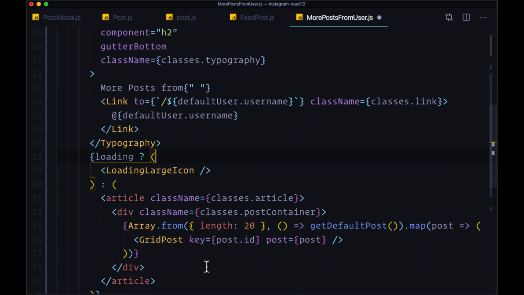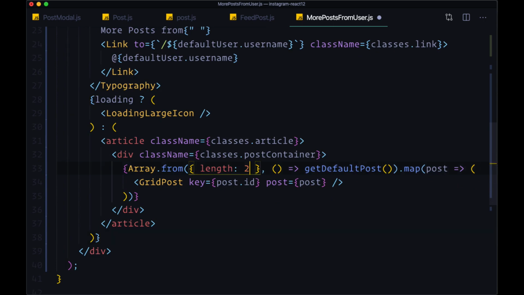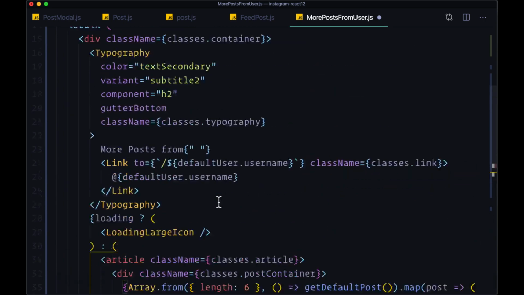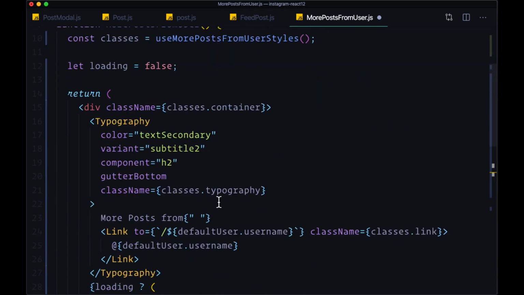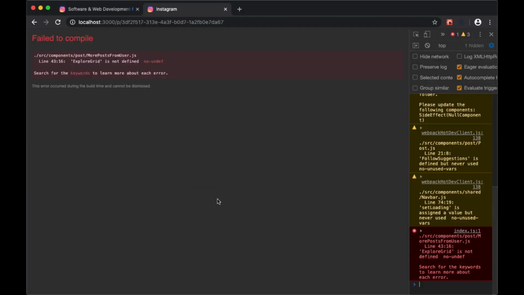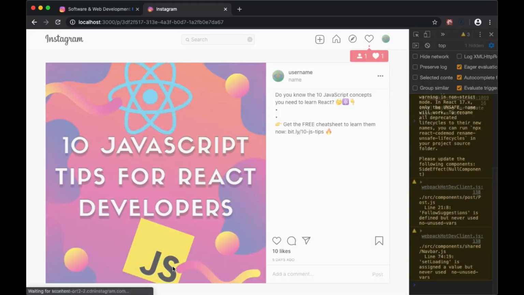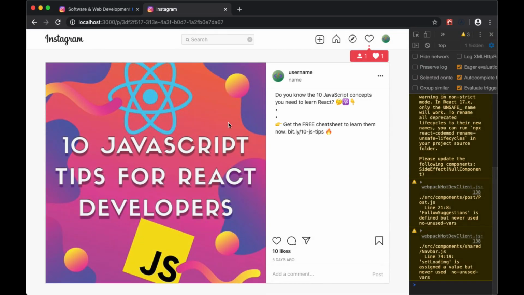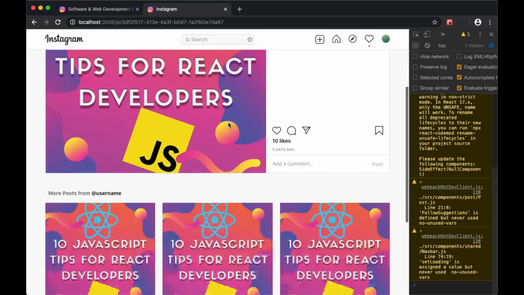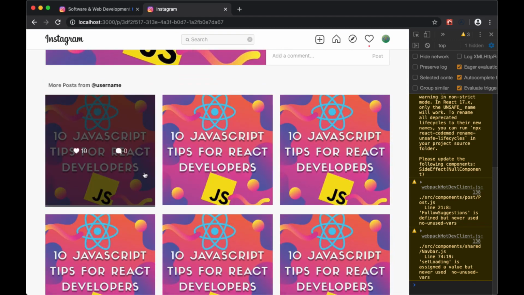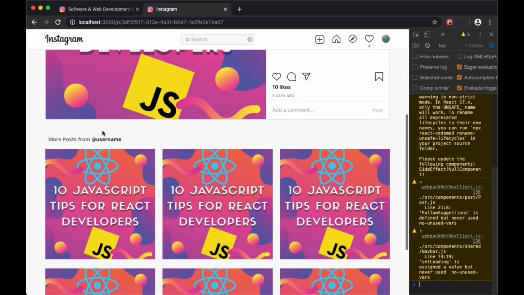And then I believe everything else stays the same, but we'll make the length of the array just 6 instead of 20 here. Now let's save this and take a look. And once again, we want to export default more posts from user. So good, we see the full view of our post, and we see more posts from the same user with that username.